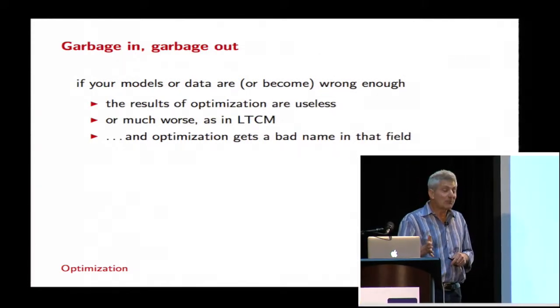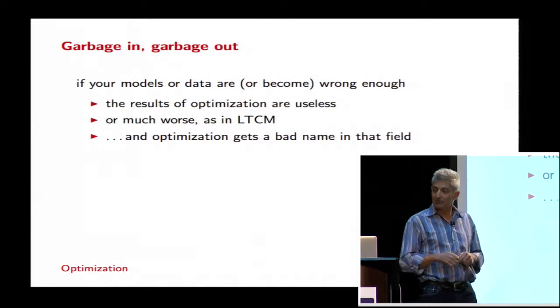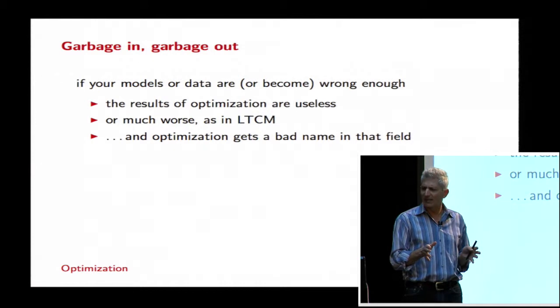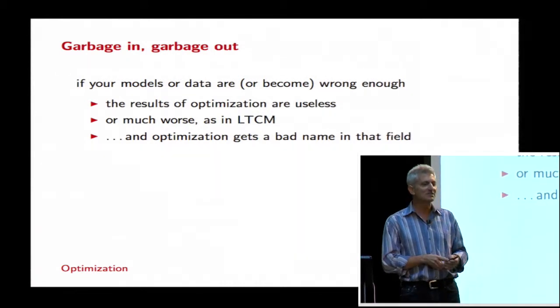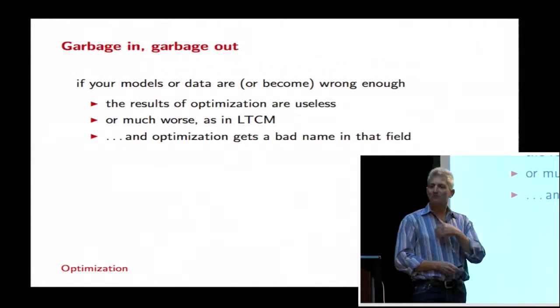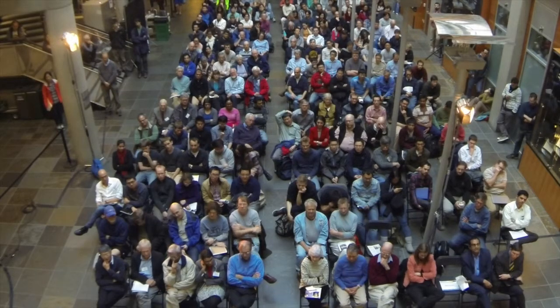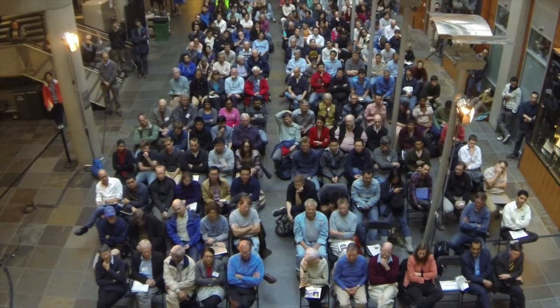And then what happens is optimization gets a bad name in that field. So usually, people who've been doing this intuitively are often called Bob. I don't know why. But Bob has been doing this for a long time. Bob is in the back. He says, look, I've been making the orders from the factory for 25 years. Usually it's some young kid who's just come from, let's say, University of Washington after learning about this.